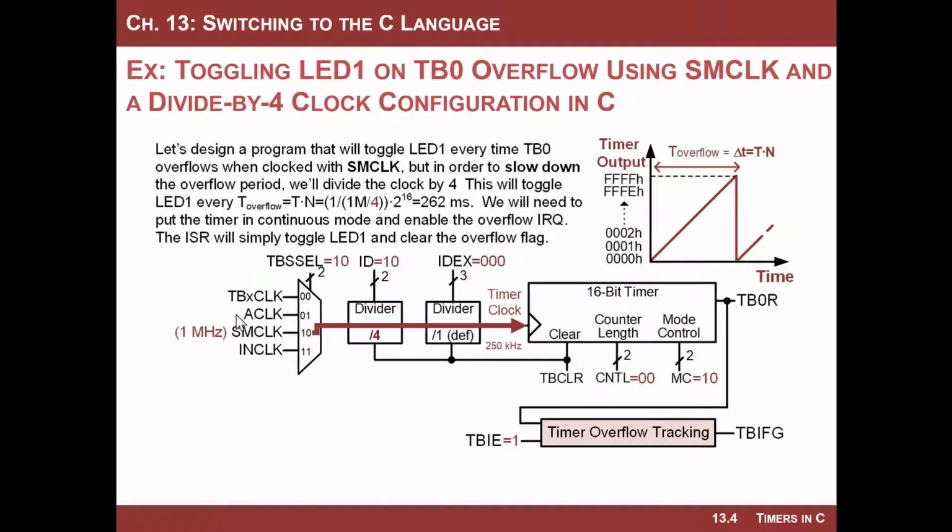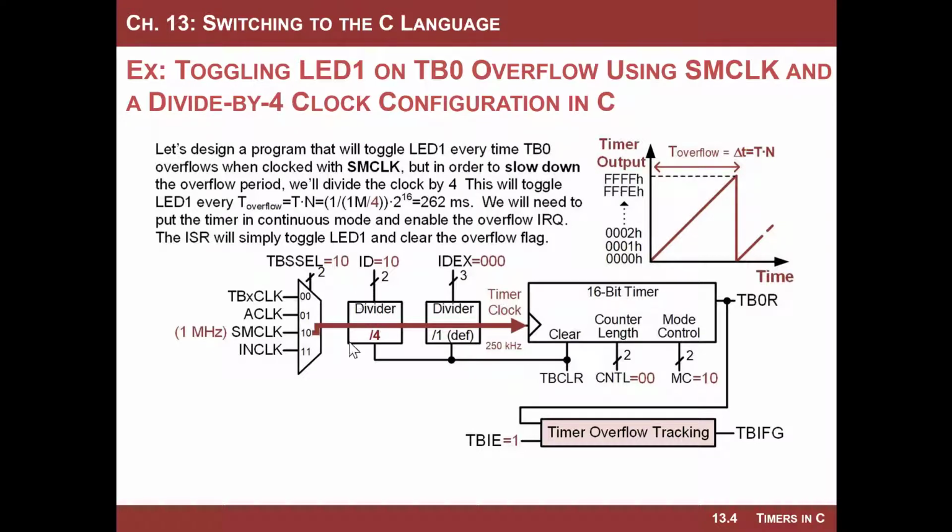And we've looked at using a really slow clock, which was 32 kilohertz. Then we looked at how we could speed that up by changing the timer length to 12 bits, so instead of going to FFFF, it went to FFF. Then we looked at switching to something even faster, which was SMCLK, and now we're going at 1 megahertz. But then we asked, well, could I slow that down? So we've looked at a slow clock that we sped up, and now we look at a fast clock that we're going to slow down.